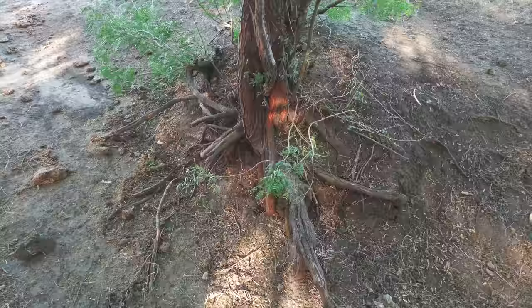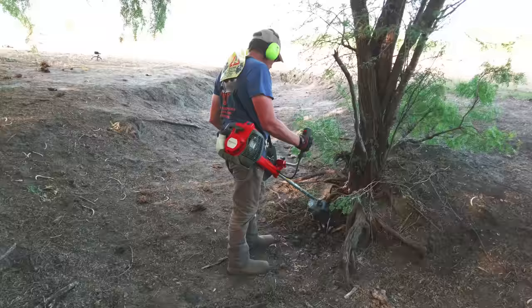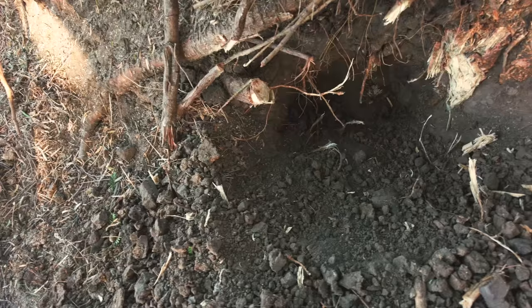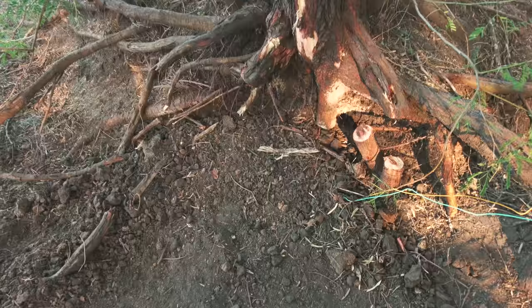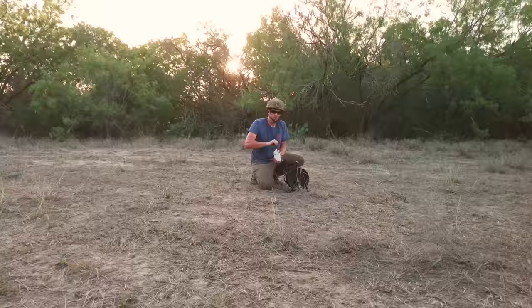The base is exposed due to water erosion, making it easier for us to get beneath the tree. Sean first removed some of the roots that were in the way of the digging process. Once the roots were removed, we dug out a hole that was just deep enough to send the tree flying outward using about 1.2 kilos of liquid explosive. We then covered the charge with dirt to reduce the amount of explosion being blown out and directed towards the tree. All right, make it happen.